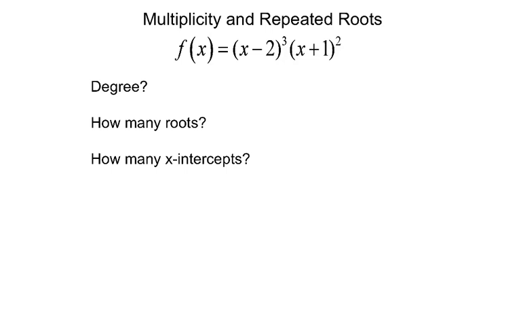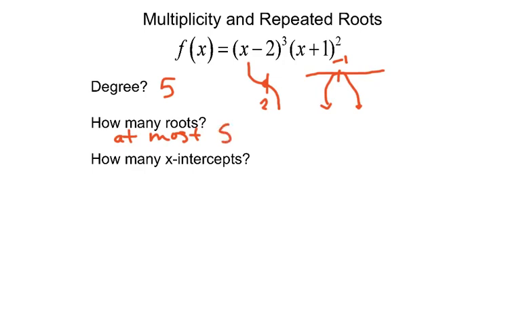So we did go over this in Algebra 2, hopefully you did, wherever you went to school for Algebra 2, and so the idea here is that we're finding multiplicity. Remember that multiplicity really just means, especially if it's an odd power, that it's going to end up having more of this snake-like piece at, in this case, the 2 value. And over here, if it's a squared, that just means that it's going to have kind of a quadratic shape, as in it's going to hit that axis, in this case at -1, and then bounce back off. On that note, the degree in this is 5, which means that when it comes to roots, it's going to have at most 5. And of course, since x-intercepts are roots, again, we're going to have at most 5.